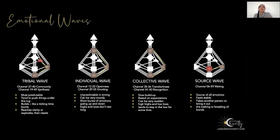Because if you're emotionally defined and you make a decision when you're super happy or super excited and you're like, yeah, I'll do it, tomorrow they might ask, hey, remember when you said you'd do that? And you're like, crap, I don't want to do that anymore. That's why people that are emotionally defined can be kind of flaky at times, or they'll bail on things a lot because they're like, I know I said yes, but I don't want to do this anymore. Or if you say no while you're in some dip, you're saying it because you're not feeling it.